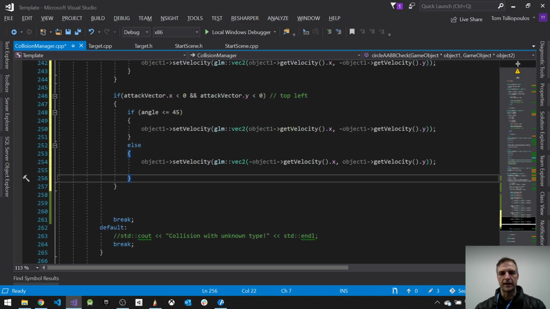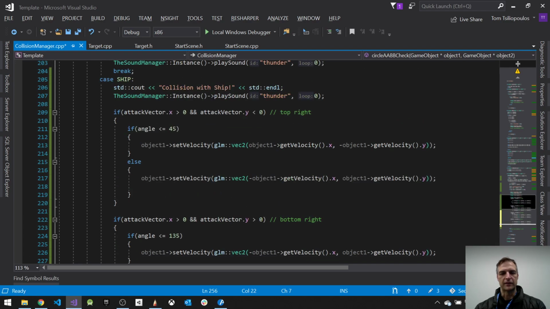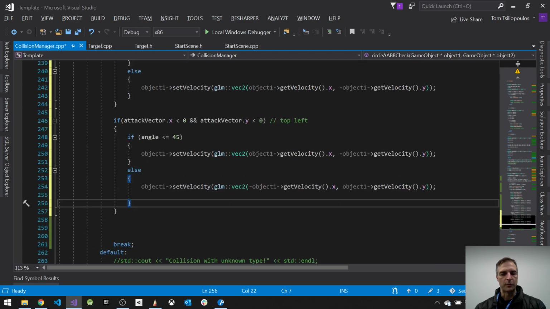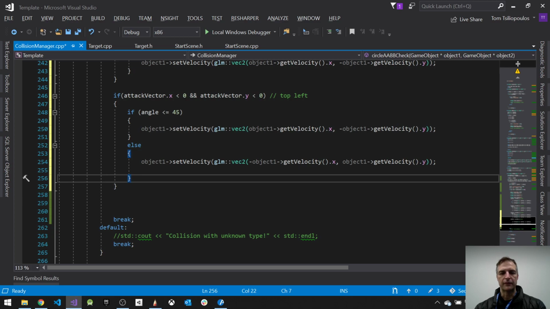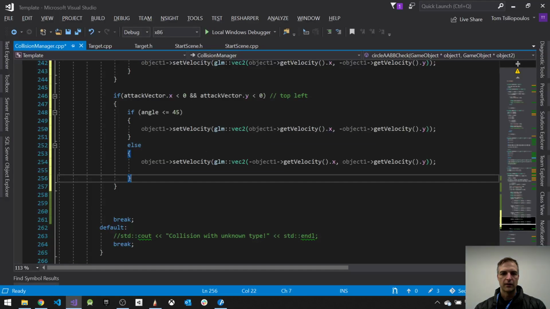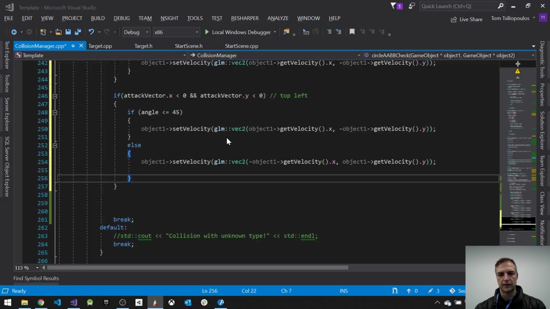By the way, we can combine some of these later, right? Like if this is the same as this, then we can say this case or the other one, and we can make it only two cases, which is what I was hoping to do. So this is top left, so let's check to see if this is true. If angle is less than 45, so that's in here, then if it bounces, the y is reversed, but the x continues. So y is reversed, x continues, and so on.